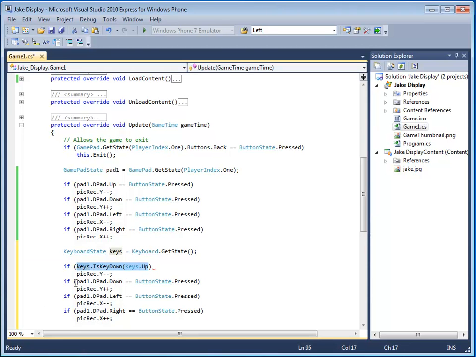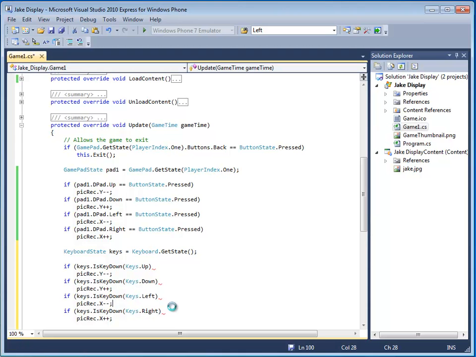So that's good. I'm going to copy that, and paste it here, and here, and here, and I'm going to pay close attention to changing the appropriate parts. Y plus plus, in this case I'm going down, so let me pick Down. And X minus minus, in that case I'm going left. That's the left arrow, and this is the right arrow.